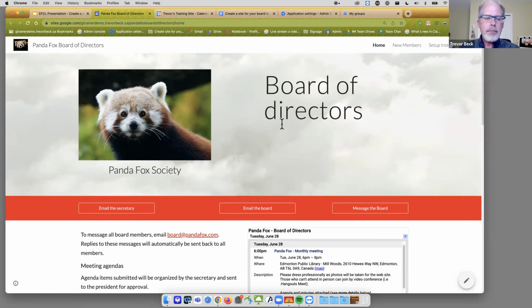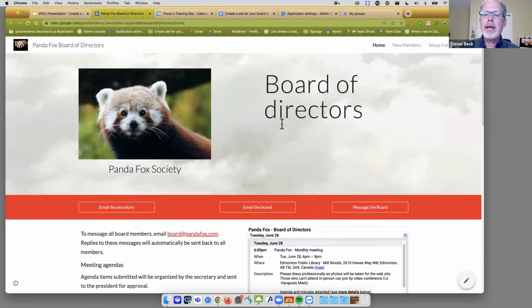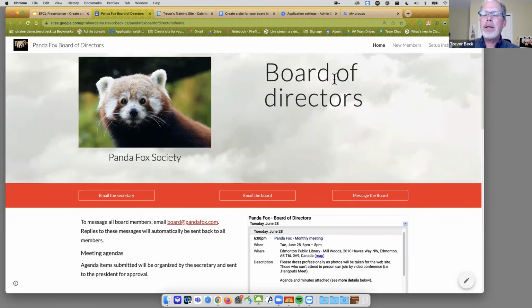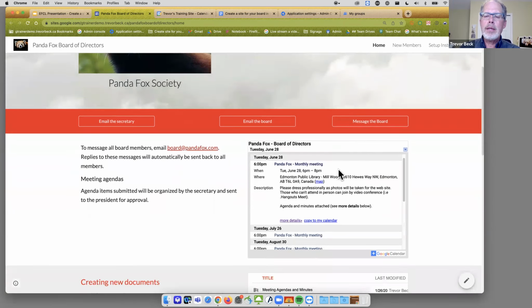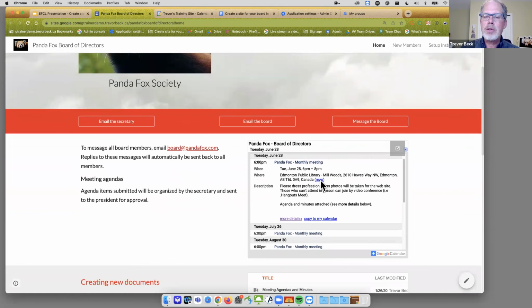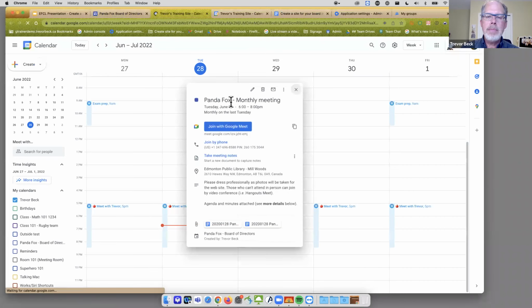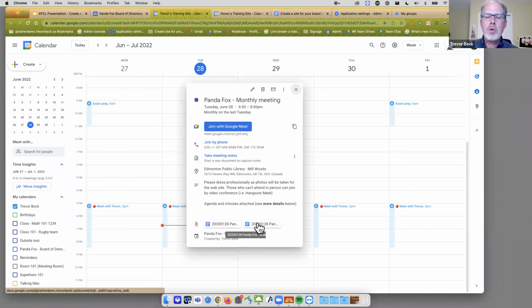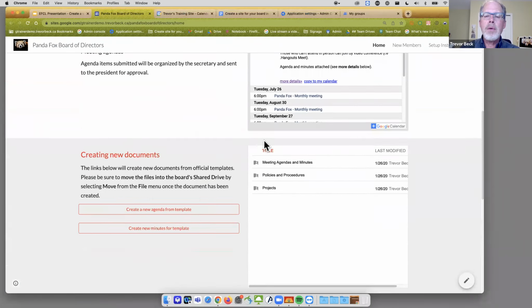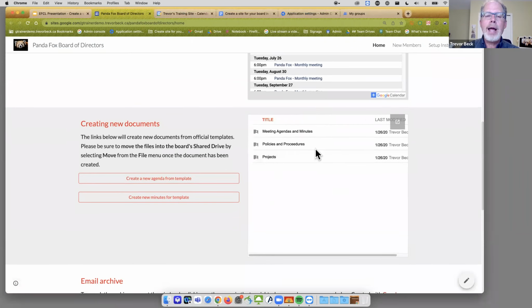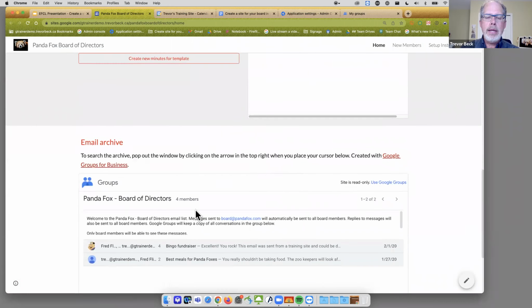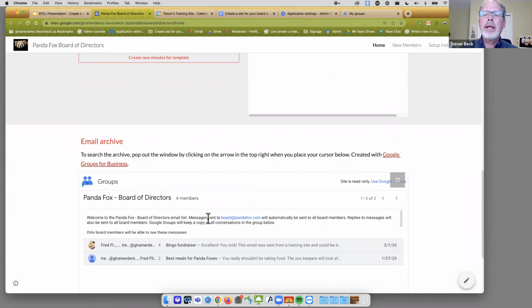All right. So here's the Panda website, just as an example. There's the website only available to members. There is going to be the calendar of the board of directors. And I mentioned before, if they click on that, they're going to get this screen that opens, and there is the actual meeting, and there are links to the two documents, the agenda and the minutes. I'm going to close that. Then the second part we're going to look at is creating a shared drive, and that's going to be embedded here on this piece. And then finally, we've got the email archive, which is what we're working on right now.